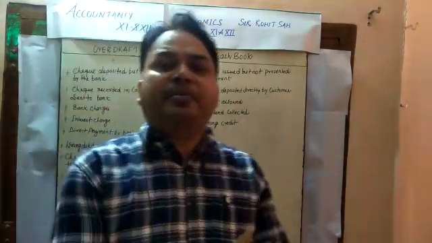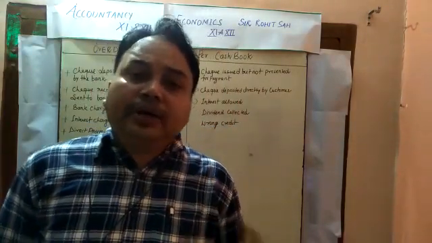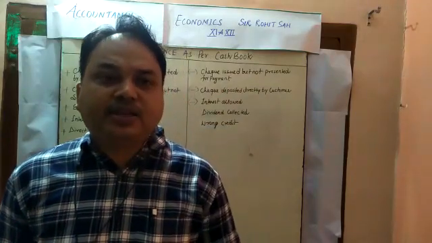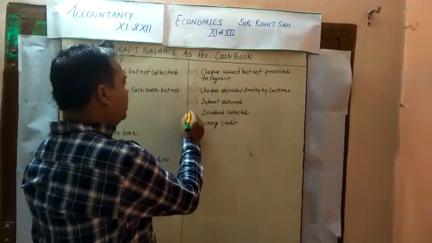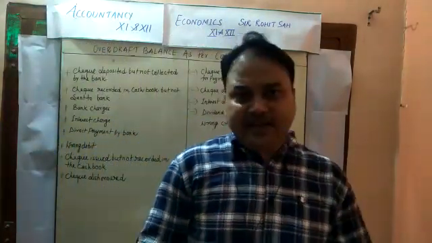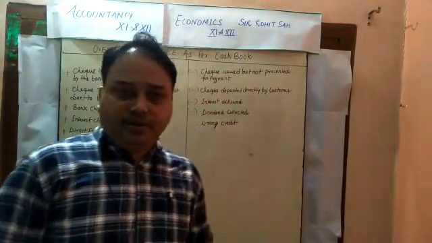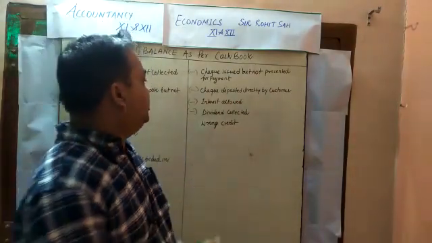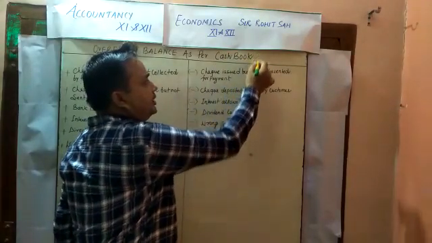Any dividend collected by the bank, what will happen? That is credited in your bank account, but in the overdraft situation, in the BRS you are going to prepare, you have to minus. Okay, my dear student, it is a correction. Wrong credit: if any credit amount is wrongly credited into your account by the bank, then in the overdraft situation that should be minus if you are beginning from balance as per cash book.